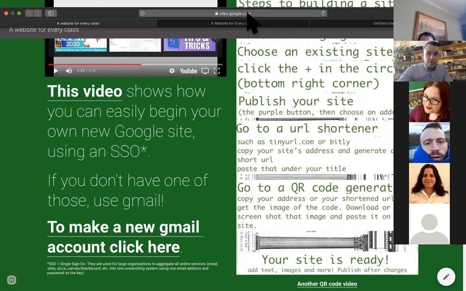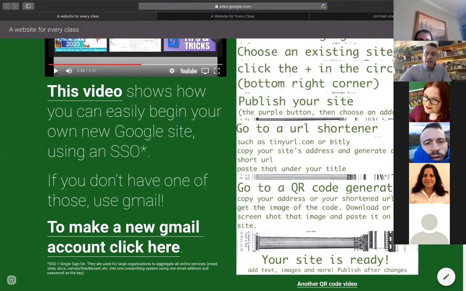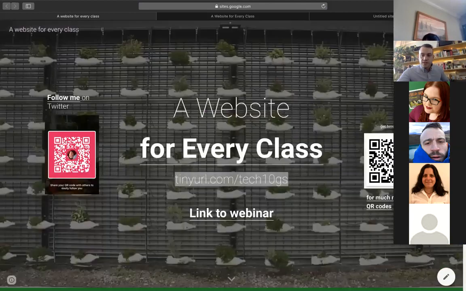Looking at the very top of the screen here, the real address for this class is sites.google.com/view/tech-intend site presentation/home. It's a long URL that you don't want to be telling your students. Instead, it's easier to go to a URL shortener and have something shorter. Then you can go to a QR code generator and connect your URL to the QR code so that students can just instantly take an image, as we do up here, take an image and get to your site automatically. So they're just going to take the image, point their phone at that, and they'll be able to get to the site instantaneously.